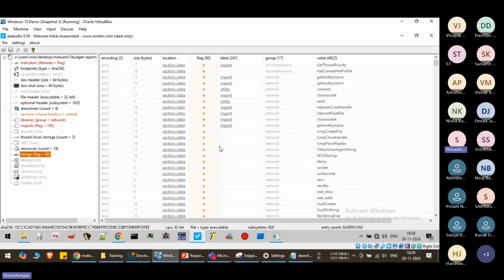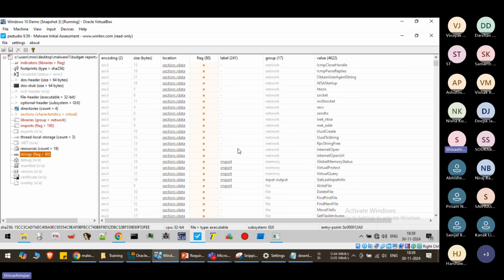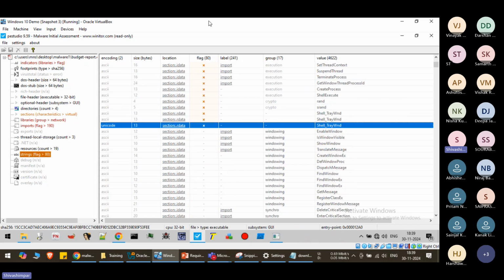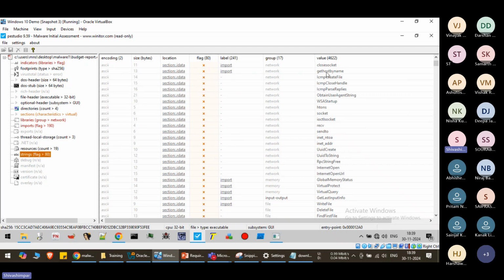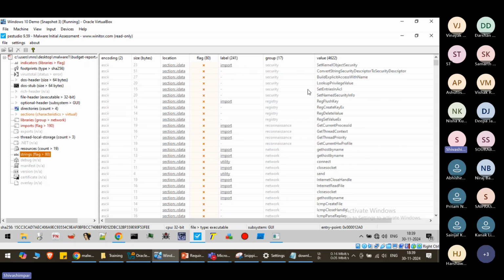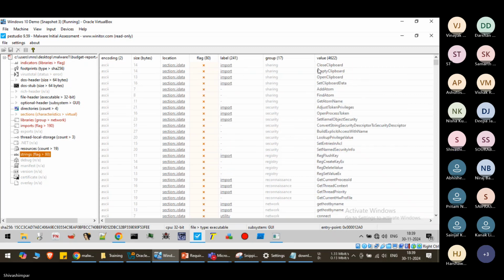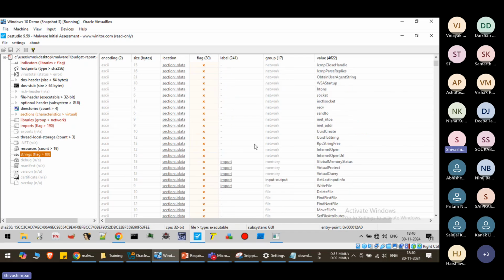That is how this tool is programmed: based on whatever APIs are available, it will give us a result of these suspicious or blacklisted APIs which may be used by the bad file or malware file.